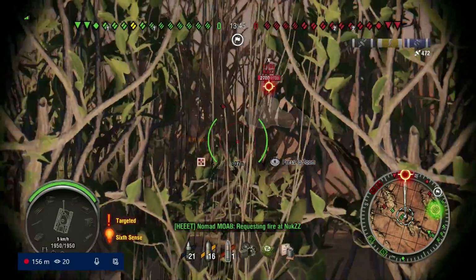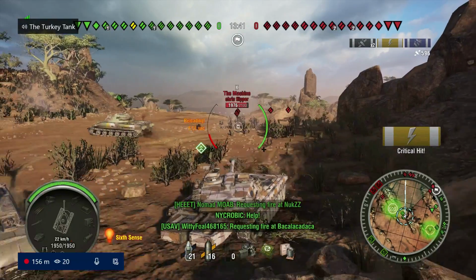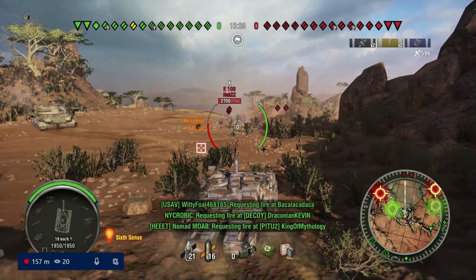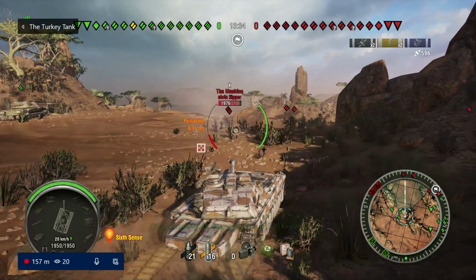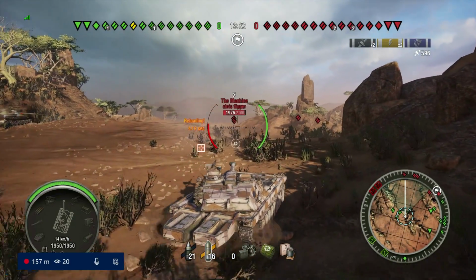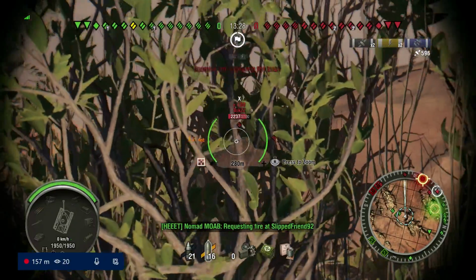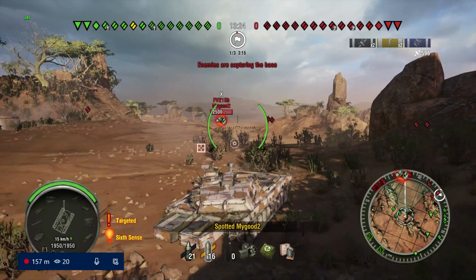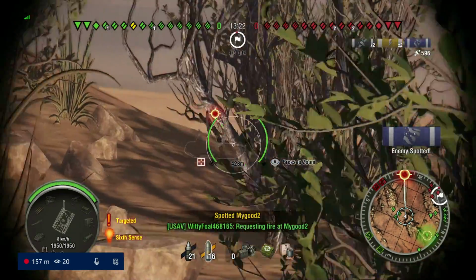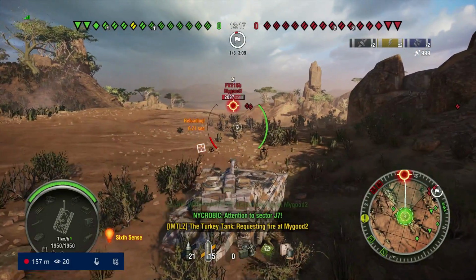But the reload is very similar to the Object 430U, very similar. But very different play styles. 430U's armor is more usable in more situations, personally. But this tank does the hull-down thing probably better most of the time. At least it should. So it does have that going for it, and the alpha does help that. Yeah, the DPM's low, but you can still trade fairly well.